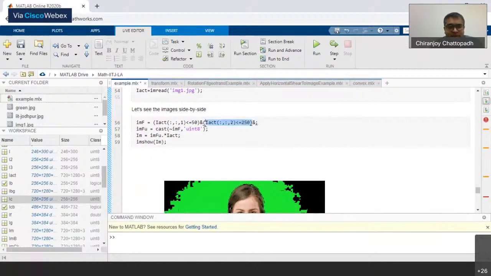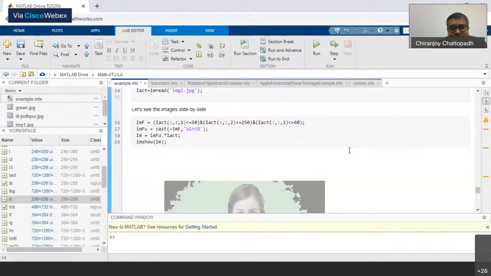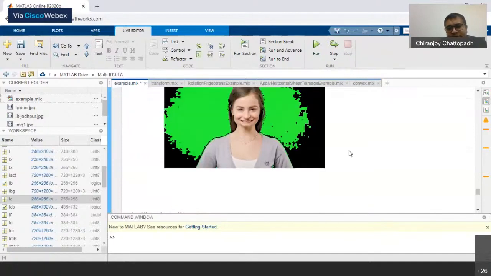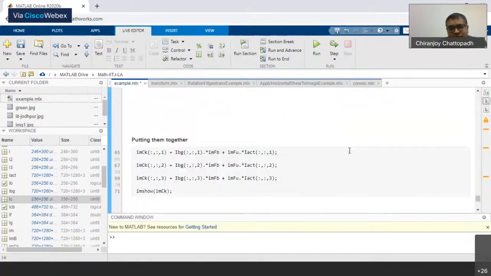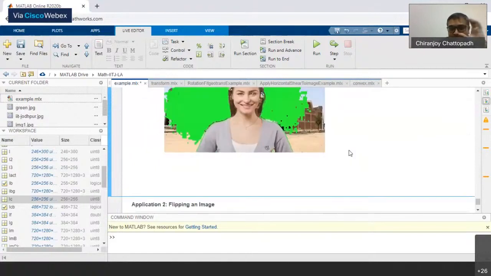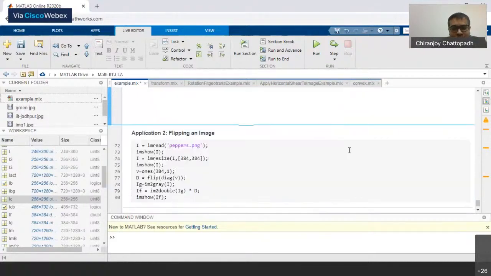Say if I'm looking at the green channel and the blue channel also, it may give a different result. So it's able to extract only the foreground object and then I can superimpose an image at the back. These kinds of things can also be done.